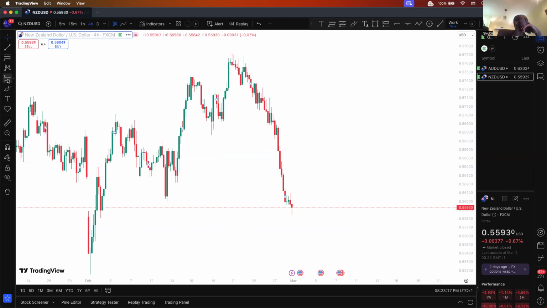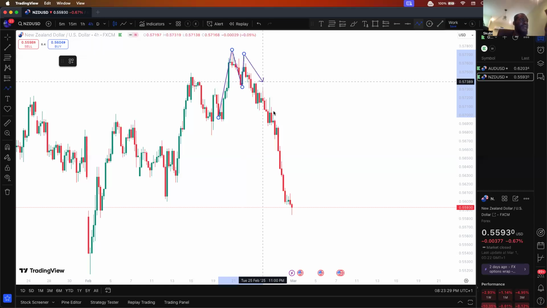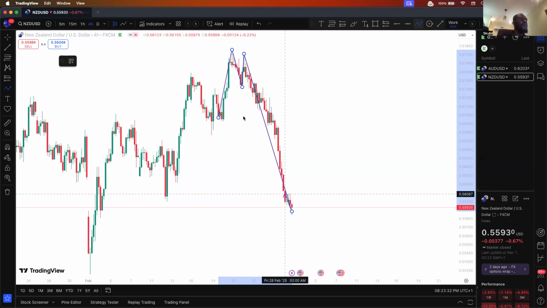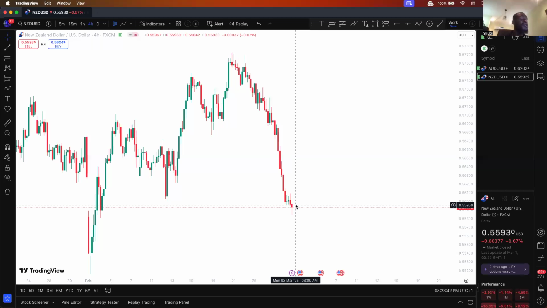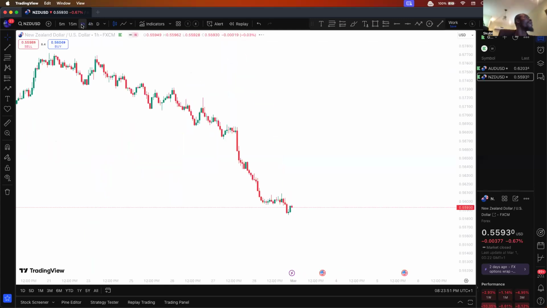To a certain level, we more or less broke above and created this high here, a higher low. Price failed to create another higher high here, and then we created this low. Now, this low broke below the previous one. So in this case, we more or less shifted structure to a downtrend. Here's the thing. We got this whole large impulsive move on the 4-hour time frame. So naturally, I'm anticipating that price will start retracing anytime soon. But then there's this whole rule of always follow the trend until it takes you out. So let's go down to the lower time frame and see how we can follow it.